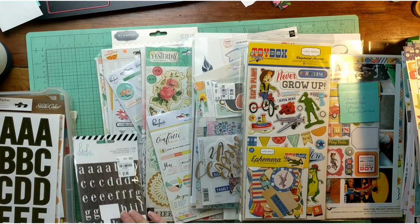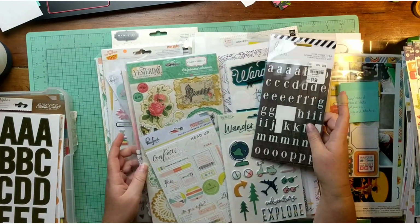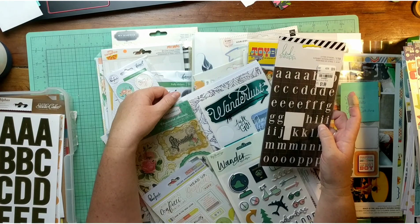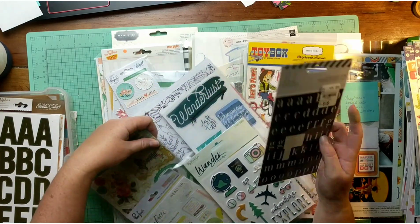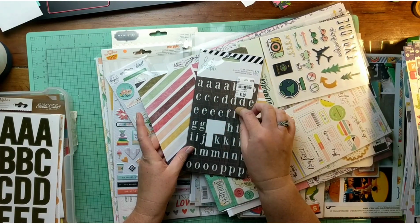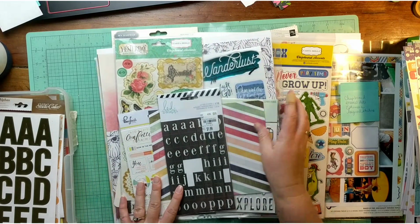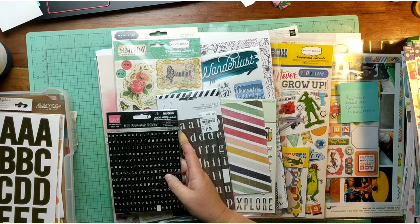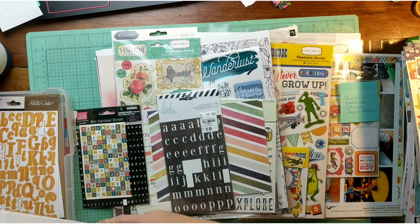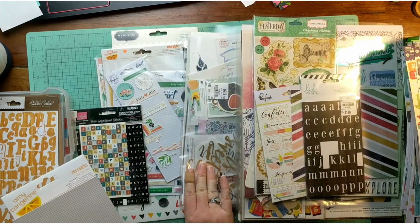I'm already kind of eyeing this block wood grain alphabet here for this kit. It doesn't really go with these vintagey ones, but I think it goes pretty well with the rest of this, especially this paper. Love this dark wood grain and white with this stripe, so I'm going to put that in there for sure. I also need a tiny alphabet because I like to do mixed titles. That might also work with that, but I'm not going to overthink it. That's not going to work with that.